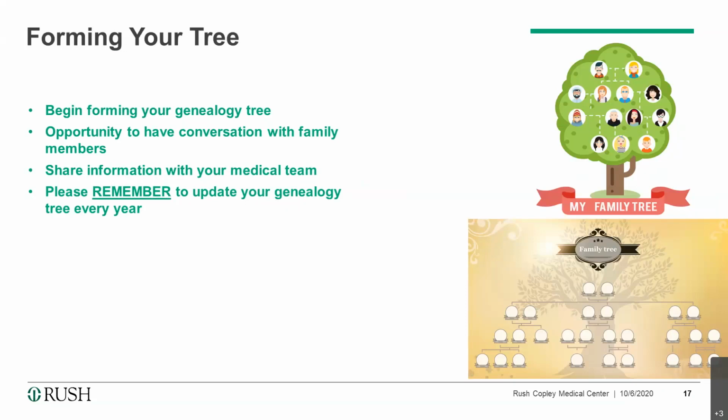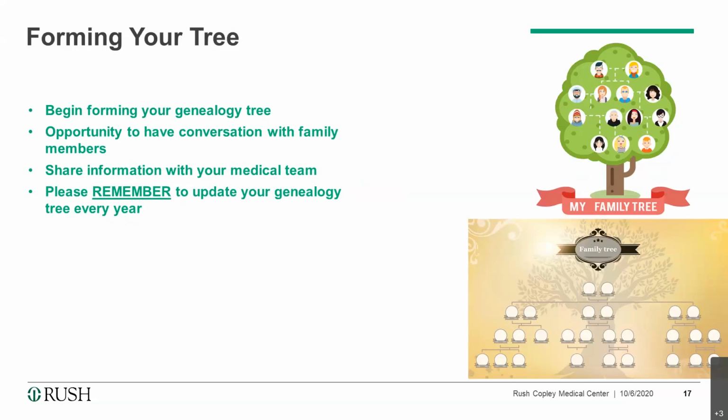For your specific genealogy tree, it will only be you and then moving up from your first, second to third degree relatives. But if you do happen to have children and you want to start including your children, then in your children's genealogy tree, that's when your significant other's genealogy also will come into play, when you start adding your children and you want to be able to connect that for them if needed.